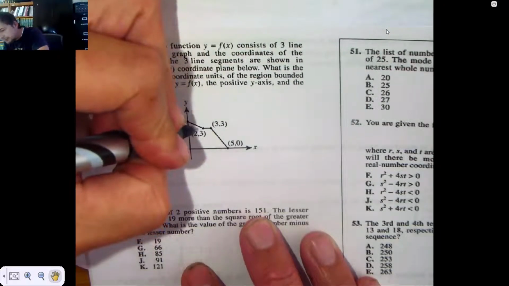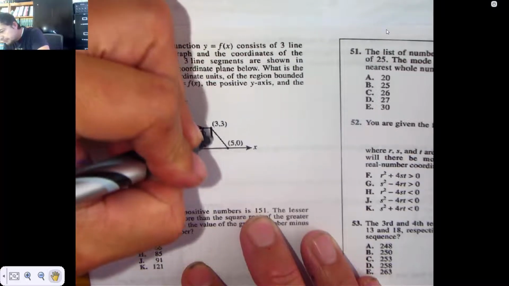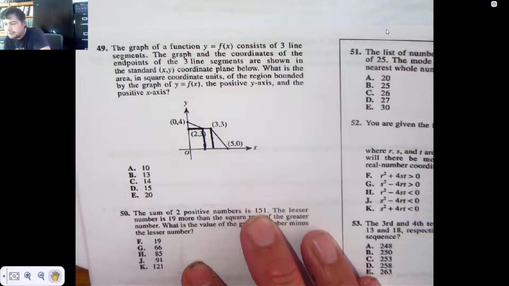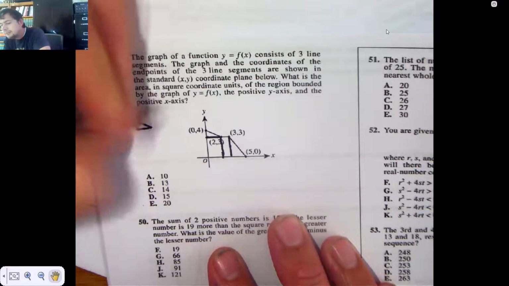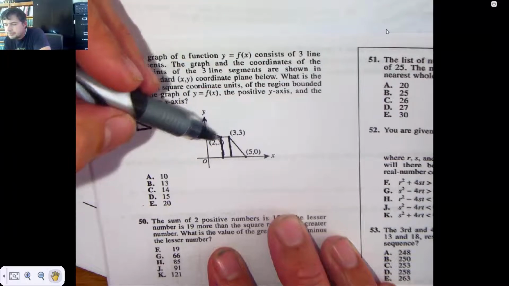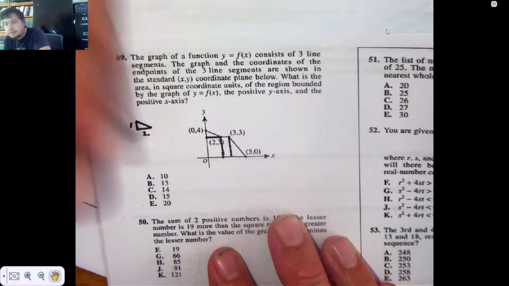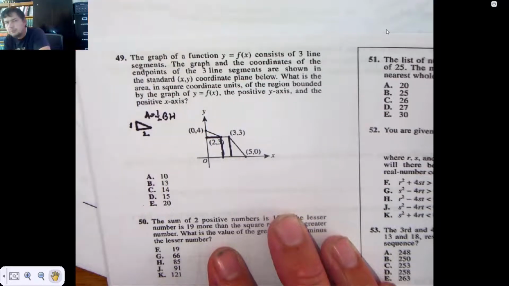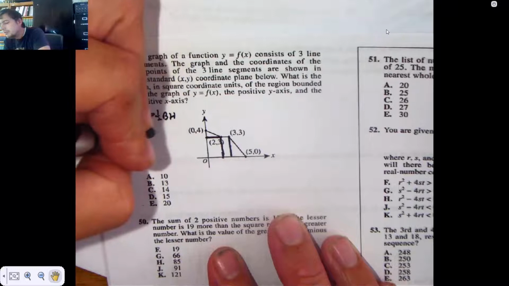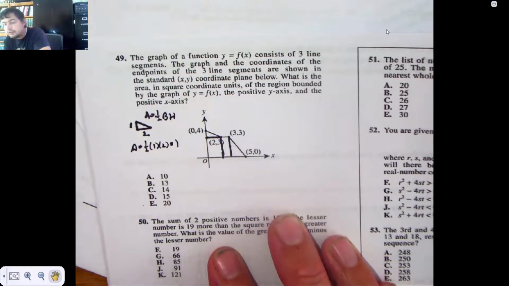I would probably be tempted to break it up into pieces like this. Some people might do trapezoids, because you could actually see one trapezoid and one triangle, but this is probably the easiest way to do it. And then think about the individual pieces that you created. So this thing goes here, this is 2, 3, this is 0, 4. That means we rose 1. I went from 0 to 2, we run 2. Of course, if you're in honors, you know 1/2 base times height, or you wouldn't be in honors now, would you? So anyways, the area of this little triangle is 1/2 of 1 times 2, and that ends up being 1. So the triangle has an area of 1.